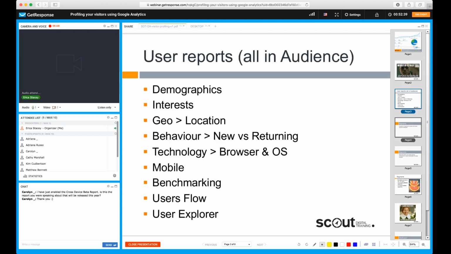So for me, I know it's predominantly women between the ages of 25 and 44, mainly using mobile, seem to be very astute, interested in news and current affairs, and tend to be looking at the website during the week as well, because we got that from that audience overview report at the start. So you can start to put a bit of a picture there, check whether or not that actually lines up with the types of people you're trying to attract, or your original strategy as well, or use it to influence it.